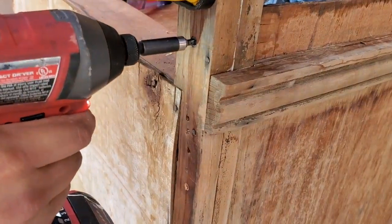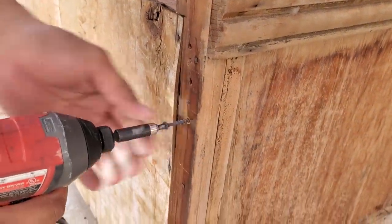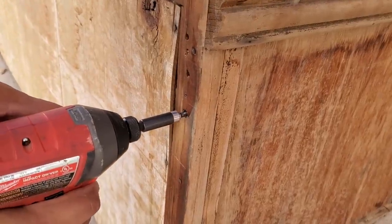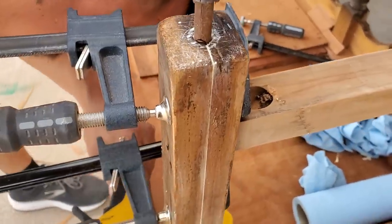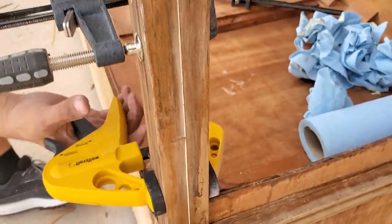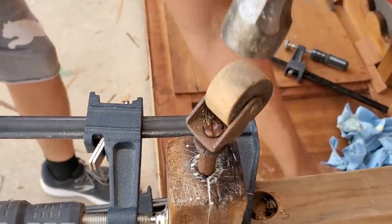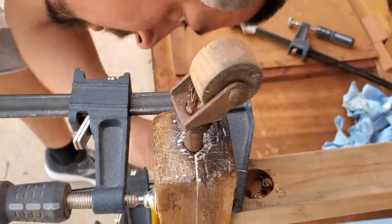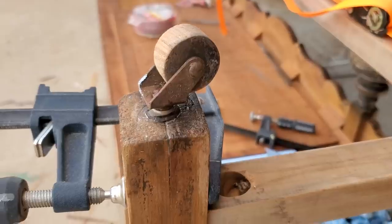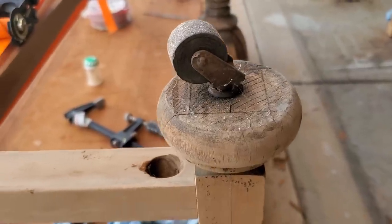Now that I've gotten the leg all glued and screwed back together, thanks to my husband, I go in and put the wheel back in. I was so lucky to find that the original wheel that was missing on this piece was in one of the drawers. So I just softly hammer it down into the leg, and the glue helps to hold it in there as well. I wanted to make sure that I hammered it back down into its original hole while I still had that fresh glue in there to hold it and keep it strong.